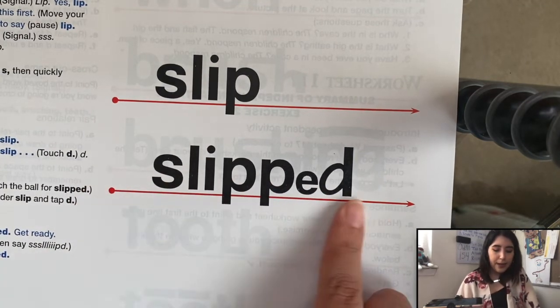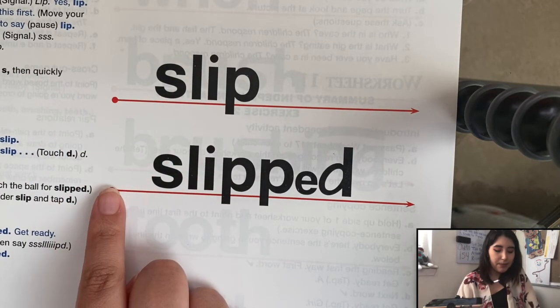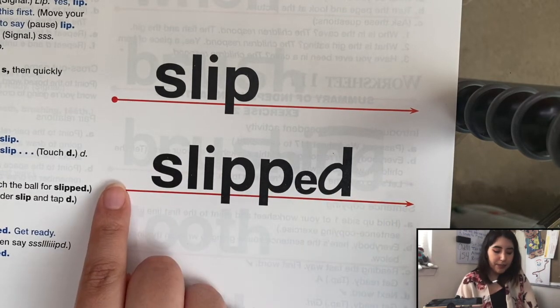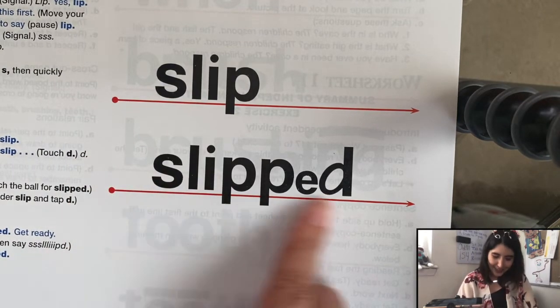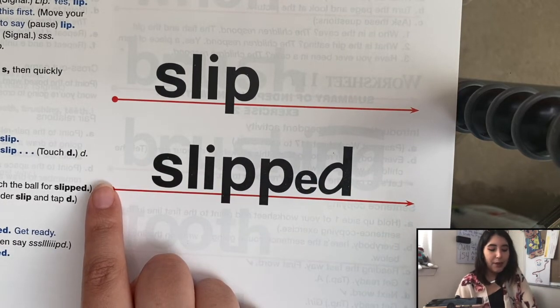Yes, slipped. This word is slip, so this word must be. Get ready. Yes, slipped. Again, this word is slip, so this word must be. Get ready. Yes, slipped. Get ready to sound out slipped. Get ready.